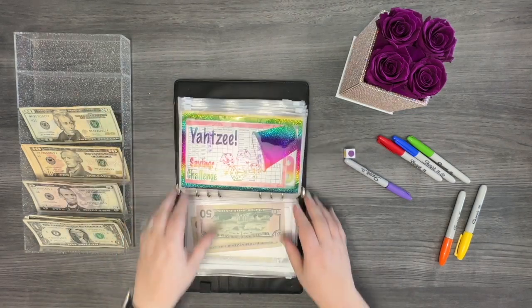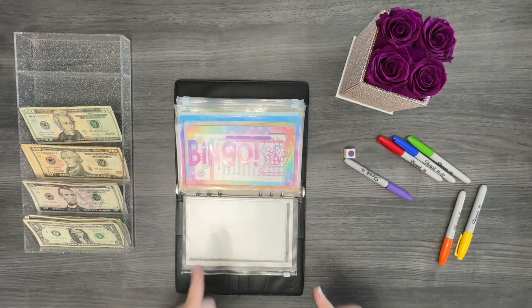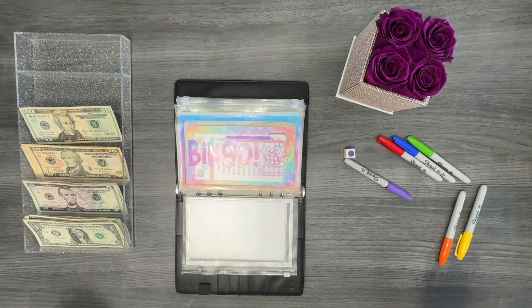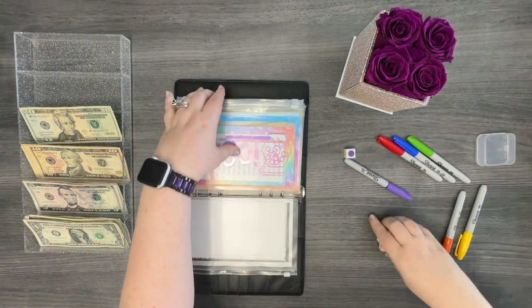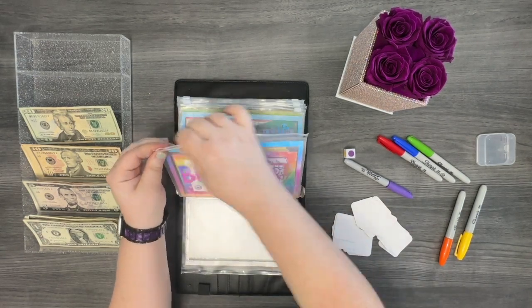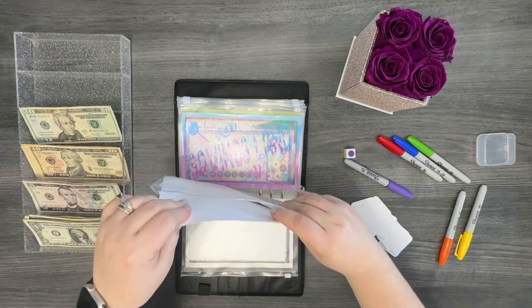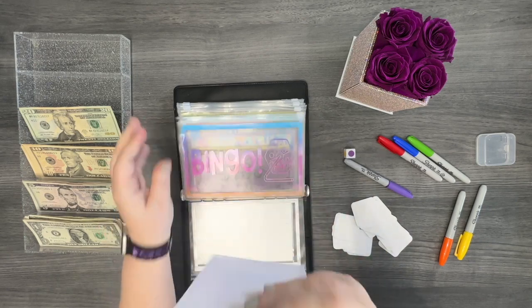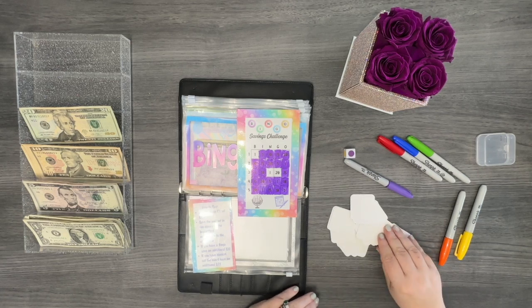I think I wanna hop up to bingo just because I'm in the mood to kind of finish off some challenges. So I wanna see if I can get this finished in this video since I have a lot of money to play with. So let me go ahead and grab my bingo tiles. So here are all my bingo tiles. So I'm going to kind of mix them up, and we're probably gonna be drawing quite a bit because I have quite a bit going on in the board. So we just are trying to get to some of the last tiles. So I have 3 tiles to do. So let's draw.